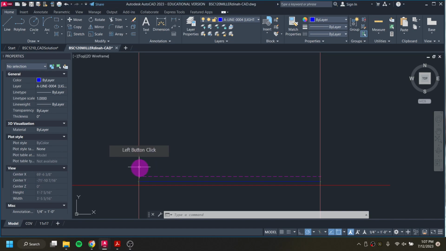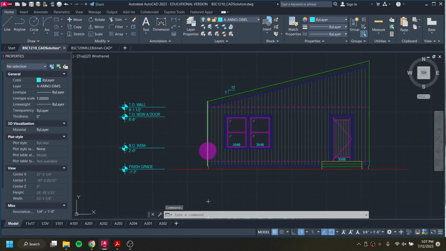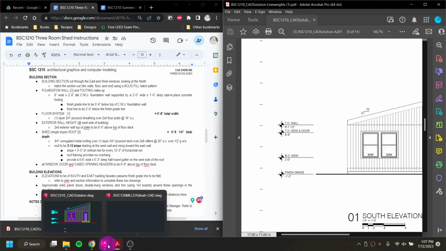Next, we'll add in the top of our walls on this side. So again, if I look at my drawings from the file provided, I can look at them in the PDF, that the top of the wall is 8 foot 1 1/2 up from the top of the floor. So all of the measurements are coming off of this magenta line here. So again, I'm just going to draw a guide up 8 foot 1 1/2, or I could also use offset to figure out where this top of wall is going to be sitting.